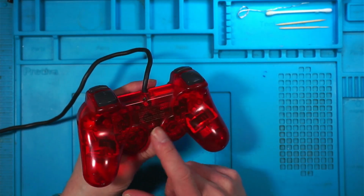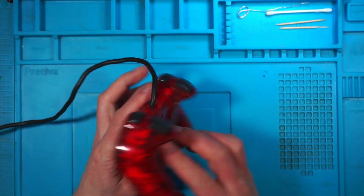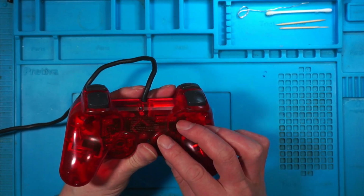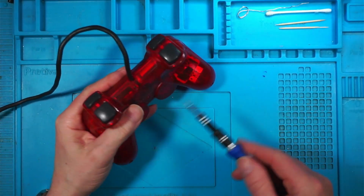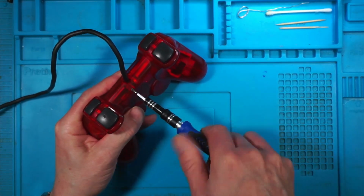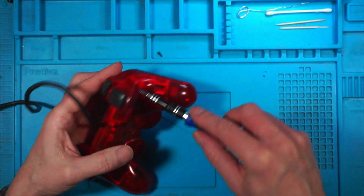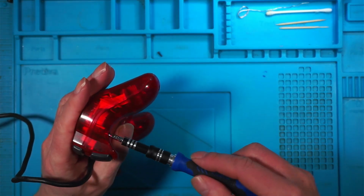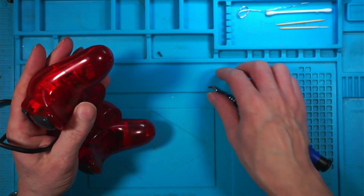I'm pretty sure I've already replaced the membrane on this and it didn't solve the problem, so I thought I'll do a video on it. If I can work out why it's doing it, it might help someone with the same problem. I'd like to get this one fixed. CEX do these for I think about £30.